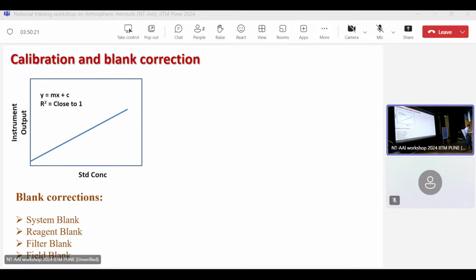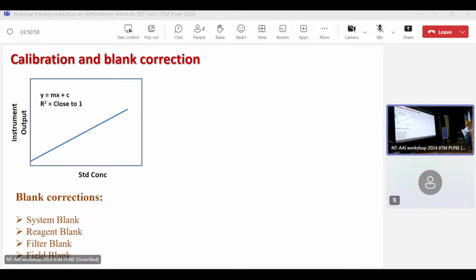कोई कहाँ से ले आया? But if you want to do it with understanding, you should know whether the reagent you are using is good enough, there is no problem with the reagent, or the filter you are using is good enough, it is not contributing to the blank of the signal of your interest, whatever element of your interest, or filter. कैसे करेंगे? One by one.